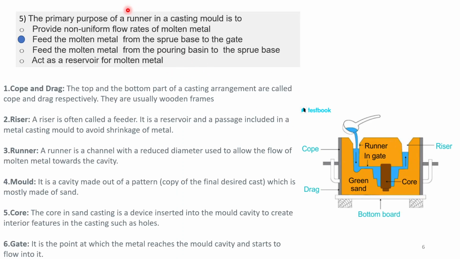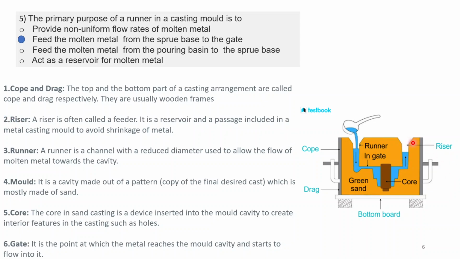For these types of questions you have to remember this particular figure: how your molten metal will enter from which part and how it will go from the choke to connect to the cavity part. This will be the ingate, this will be the pouring basin or pouring cup, then you have the sprue. All these you have to remember. Now these are various parts of your entire mold. First you have the cope and drag. The upper part is the cope, the lower part is the drag.